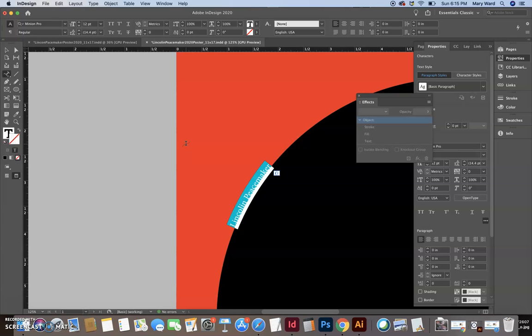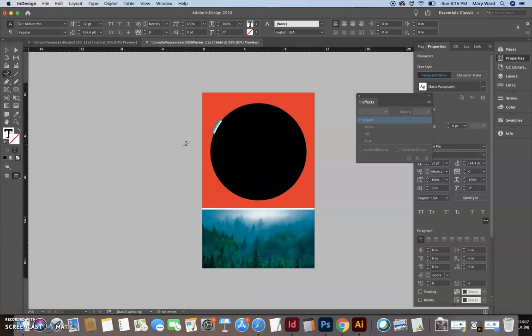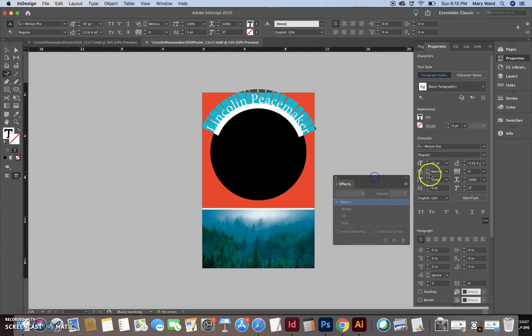I think it's Peacemaker as in, it's a reference to Clint Eastwood. They called him the Peacemaker in this one movie. And that's kind of why we're using the image of Clint Eastwood for this. But I'm going to size it up. I did a shift command right caret, I believe, for my keyboard. But you can also just highlight that and use your up and down arrow key up here, or in your properties panel. You can do it right here.